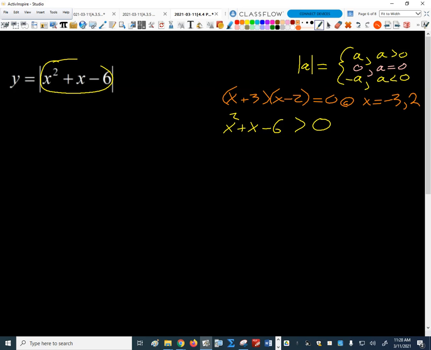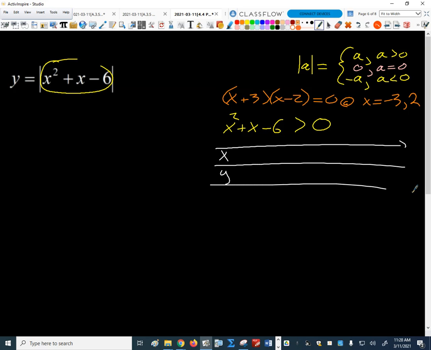Okay, so we just need to test some values around that, right? And we could even make one of our little tables. Here's a way to look at this. For now, we'll just call this whole thing y. So we had zeros at negative 3 and positive 2. We just need to know what's going on in between those.